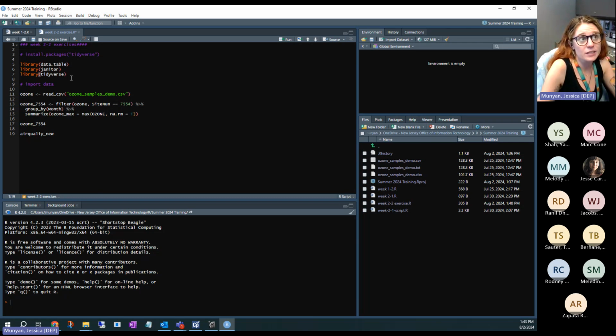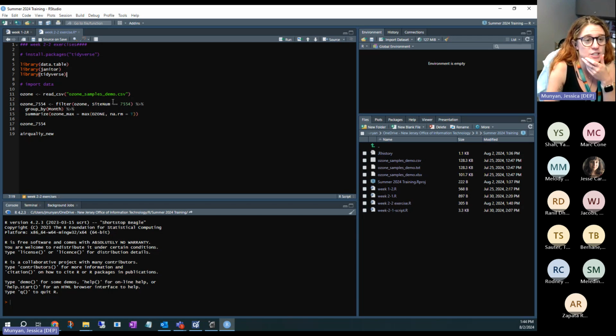But otherwise, I know I'm using specific functions within Tidyverse. For example, if I need to use arrange, select, summarize, etc., I know those are all in Tidyverse. And then Janitor has the clean names one. So that's how you would know. Also, read CSV is within Tidyverse.